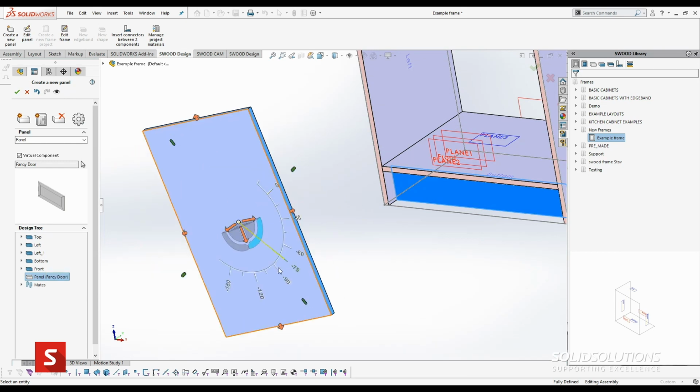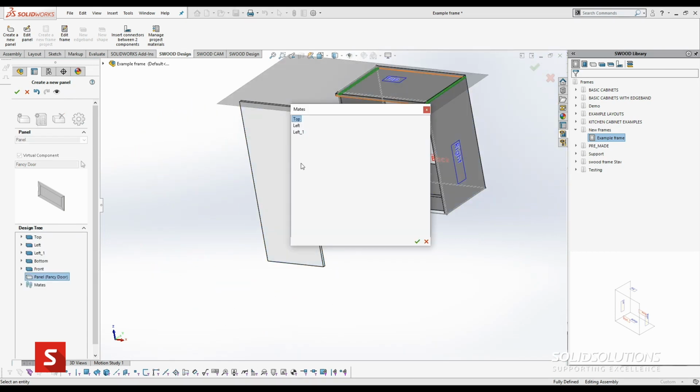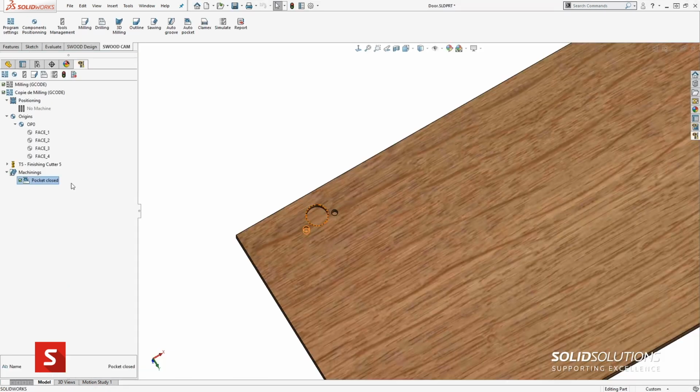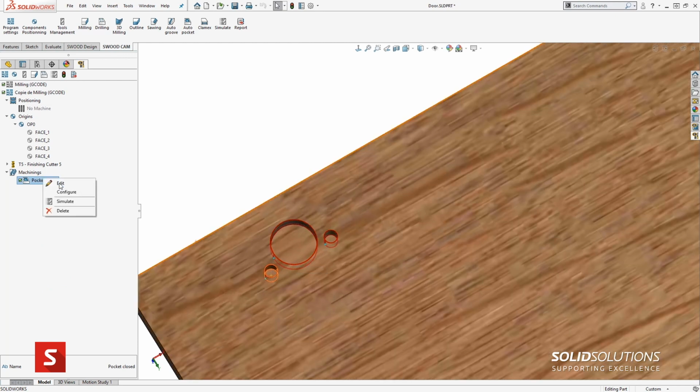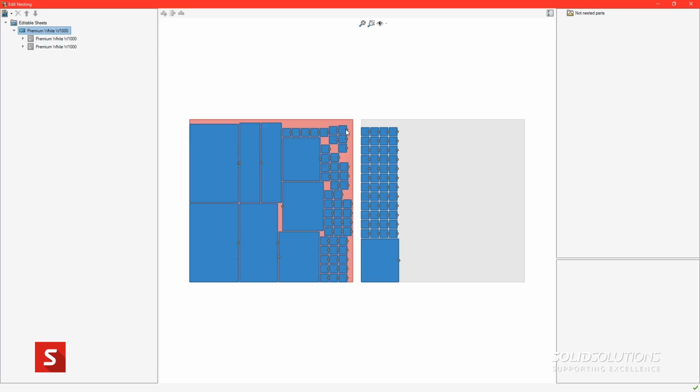The modules that you need will depend on what your business requirements are. If you're a design-only company, so you're only designing furniture, and you're outsourcing that manufacture, you probably only need SWOOD Design. If you have a CNC machine, if you're driving production and manufacture yourself, then SWOOD CAM is probably going to be for you. SWOOD CAM allows you to drive multiple CNCs from one software package. This means multiple different makes from SCM, HOMAG, BSE and more, but also gives you full flexibility from everything from 3-axis to 5-axis. SWOOD Nesting is an extra bolt-on on top of SWOOD CAM.